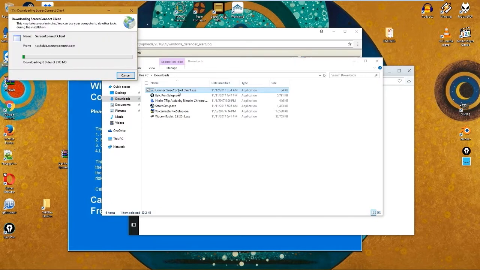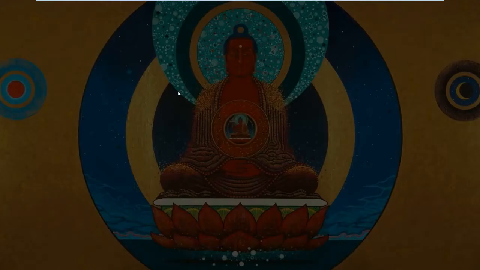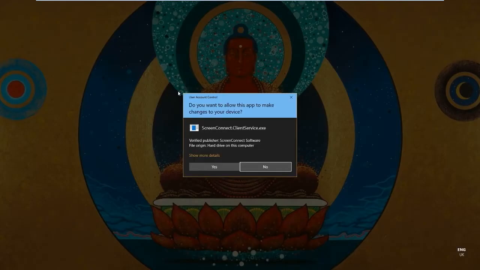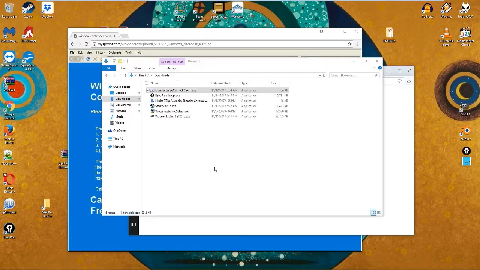I've got like a MacBook Pro, a PS4, a Samsung Galaxy Tab, a couple of iPads, my girlfriend's got an iPhone, I've got a Sony Xperia. Okay, all right. So we need to connect quickly so that this virus does not spread everywhere. Tell me, what do we see now? Do you want to allow this app to make changes to your device? ScreenConnect Client service.exe. Yes.